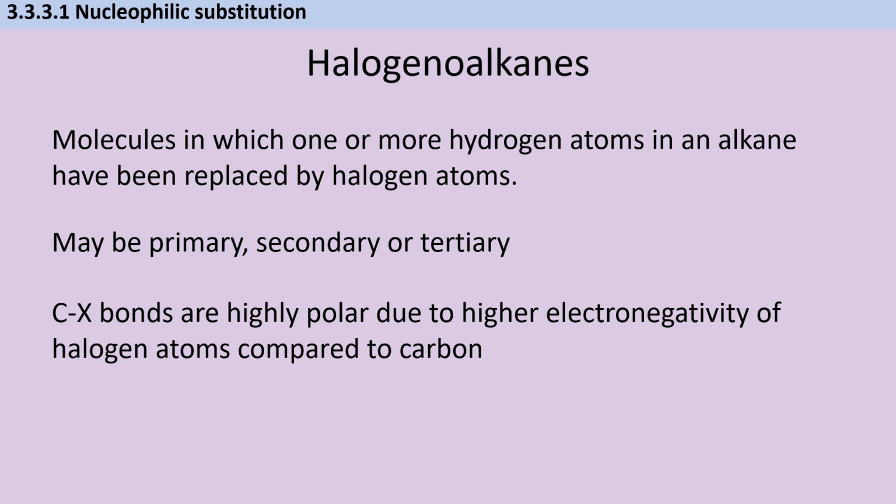Now, before we start looking at the mechanisms for these 3 substitutions, let's talk quickly about the polarity of those bonds in these halogenoalkanes. We've already said that the bond between the carbon and the halogen is extremely polar. Well, fluorine is the most electronegative element in the whole periodic table, and that means its bonds are incredibly polar, and that's going to make them stronger. So this means that fluoroalkanes don't react at all, whereas iodoalkanes react very rapidly.